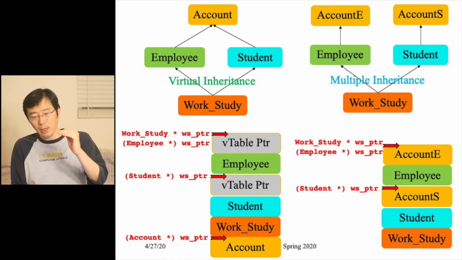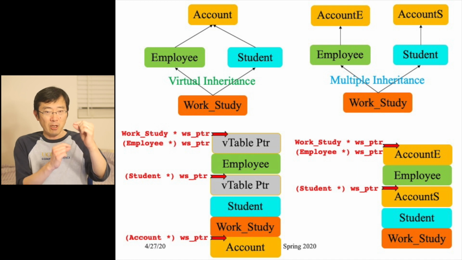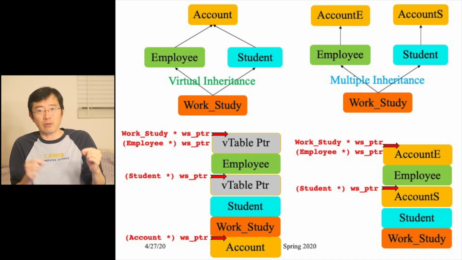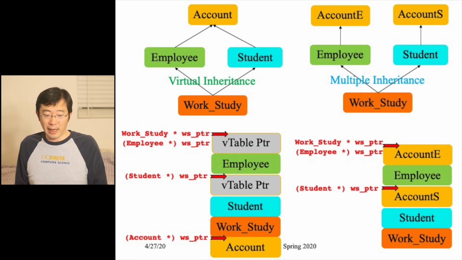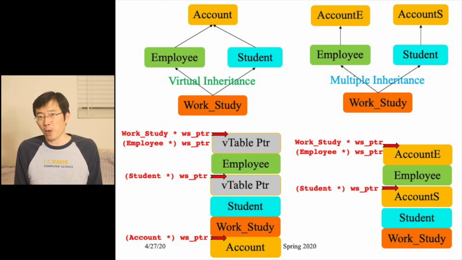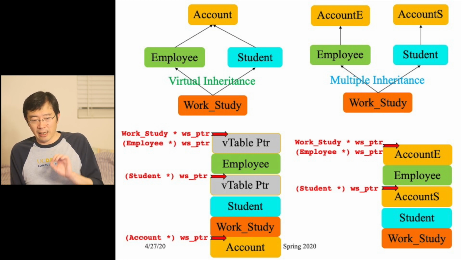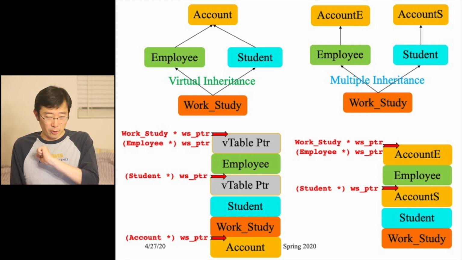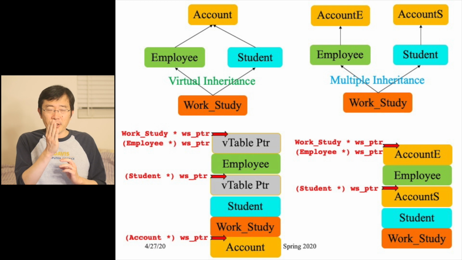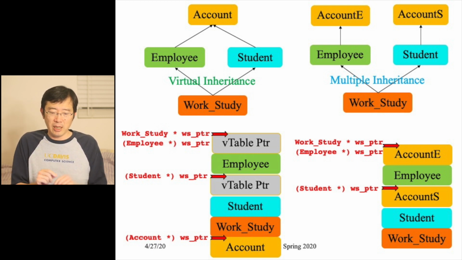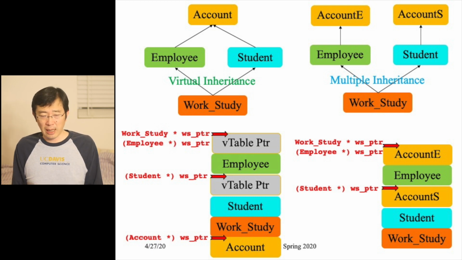Okay, so you have the memory layout with these four elements: employee, student, work study, and account. And you have two virtual pointers that are helping you to access one of the paths. The first virtual pointer is dealing with the left path, and the second virtual pointer is dealing with the right path, which is the student path. So if I want to access the work study itself, I still access the first byte. If I cast my work study object to employee, I also start with the first byte because the left path is the primary path. So both work study and employee go with that first virtual pointer to access employee, and then I will jump to the work study and jump to the account.